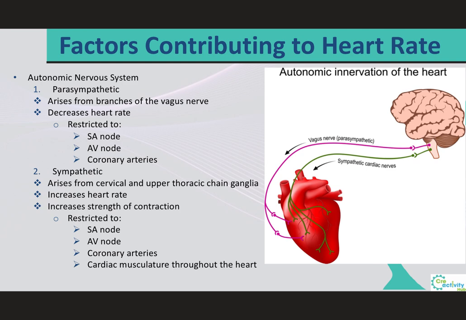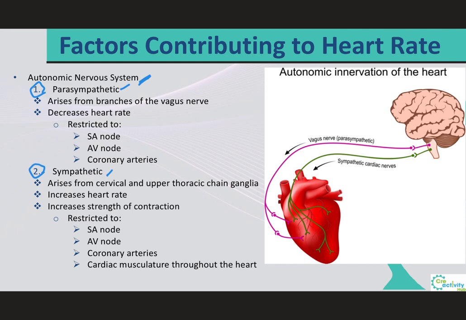How about heart rate? What can affect the heart rate? Well, mainly the autonomic nervous system and the two subdivisions, which are the sympathetic nervous system and the parasympathetic nervous system. And these are going to be called chronotropic agents, where chrono means time. So it is timing of the contraction. When will the contraction occur? And the basic heart rate is established by the pacemaker cells of the SA node, but this intrinsic rate can be modified by the autonomic nervous system.